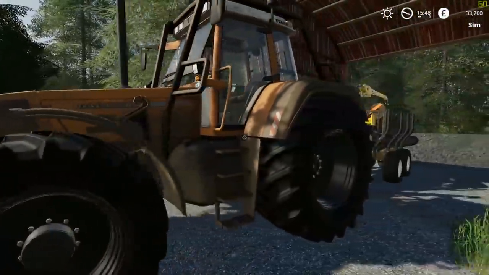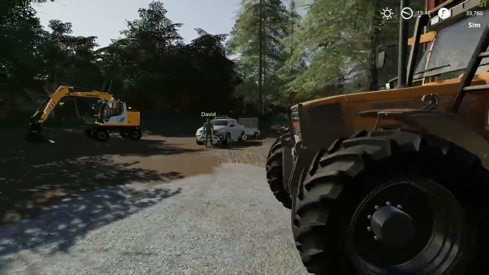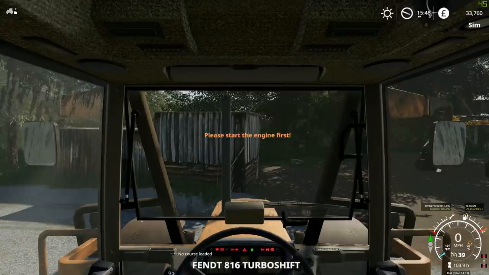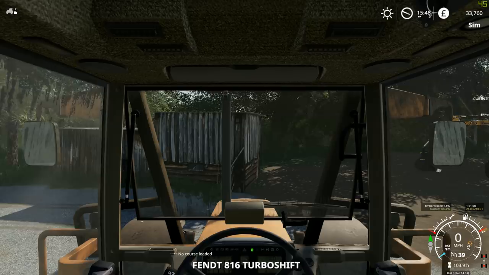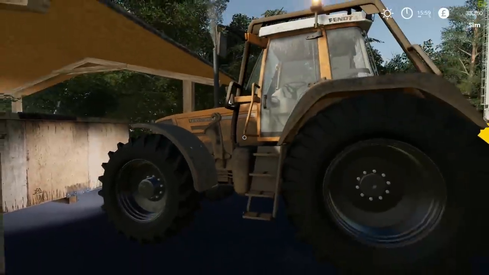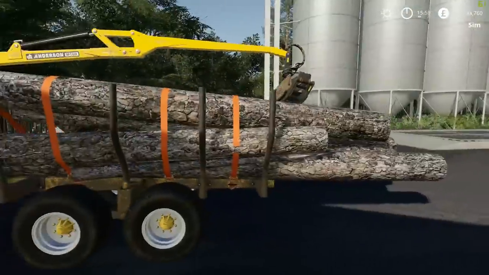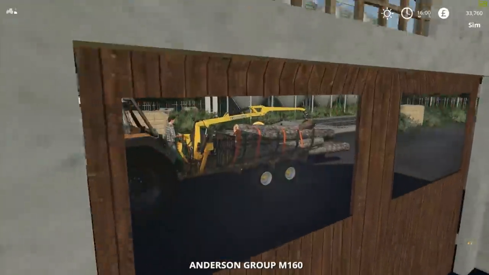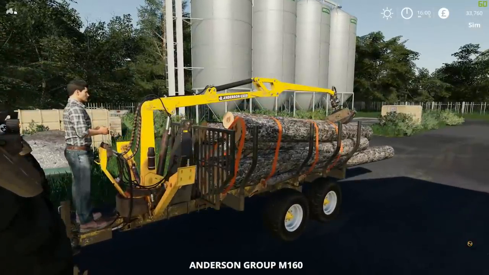I'm going to go ahead and take these down to the sawmill real quick. So yeah, let's do that. Let's jump into the old Fent here. Cool. All right, okay, ready. So we are now at the sawmill. So what we need to do first of all is jump onto the back of this thing. Let's get the feet lower down first.